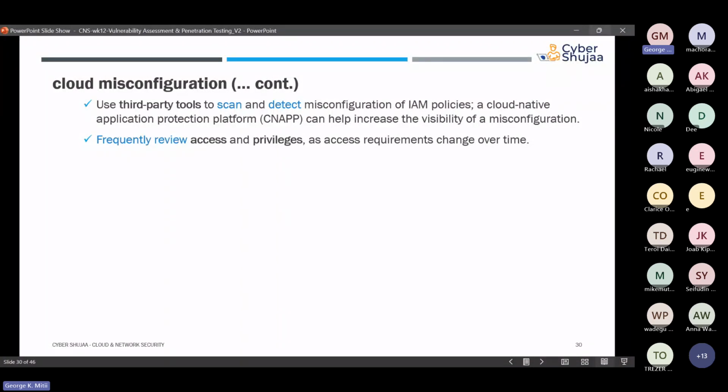In access reviews, we have basically two options. You can either revoke these accesses or privileges, or you can extend them.